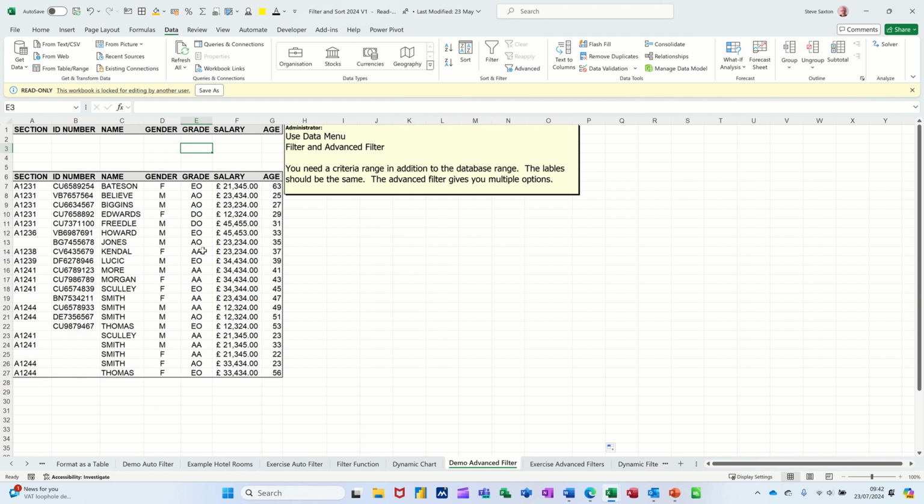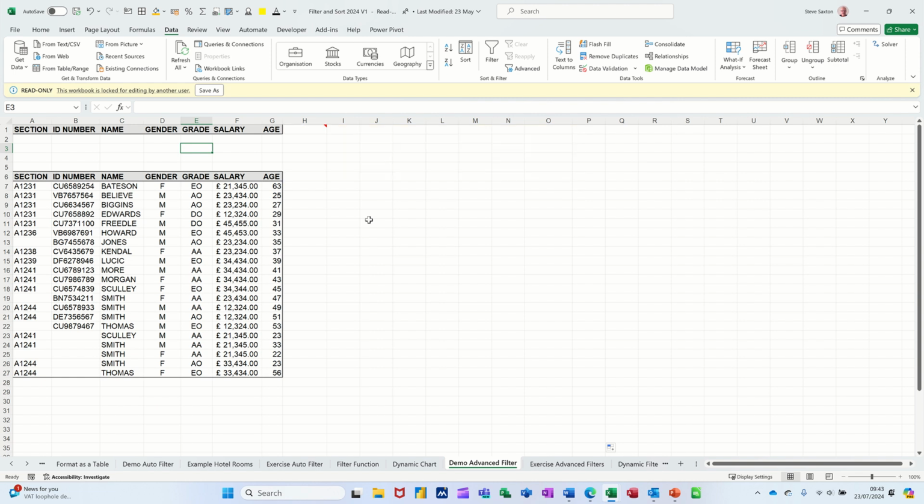So that's basically all I want to talk about in this little video. How you can do filters. So we've done basic filters. We've done filter by selection, if you like, using data from a date table or date list, a number list, and a text list. We've also looked at the filter function. We've looked at it with the switch function, and then we've done this little dynamic advanced filter at the end there.